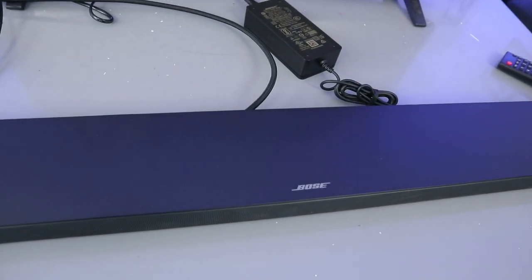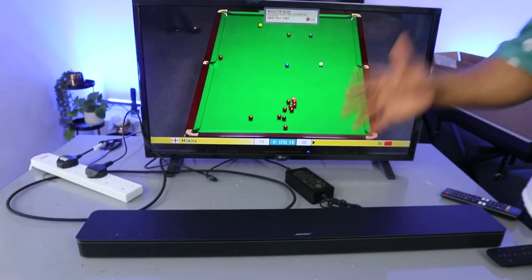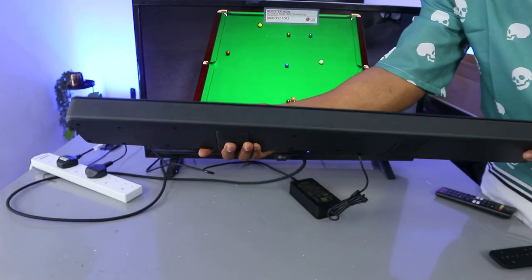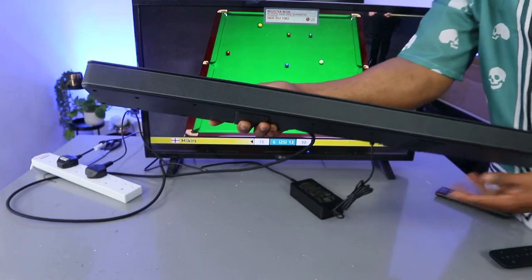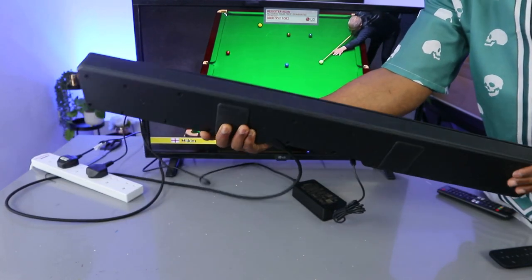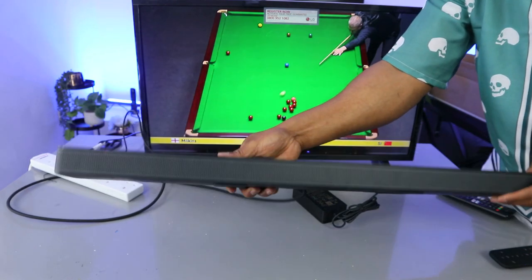Hey, guys. How are you doing? I hope you are doing well. This is a Bose soundbar. This soundbar is very thin, very beautiful, with excellent sound, a powerful soundbar.